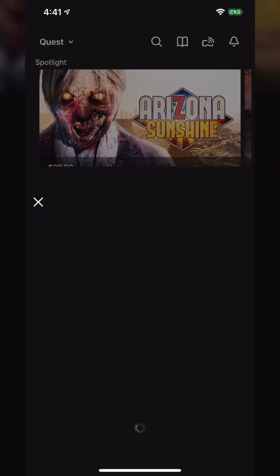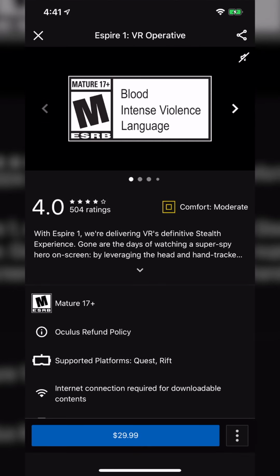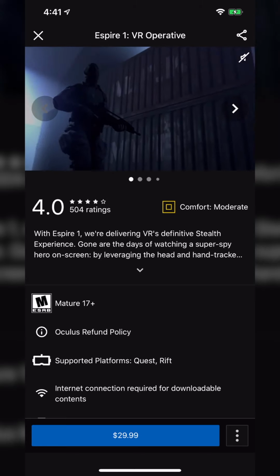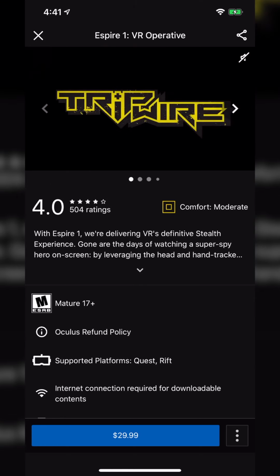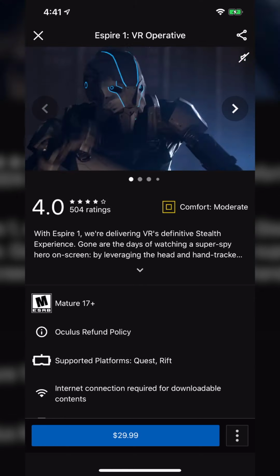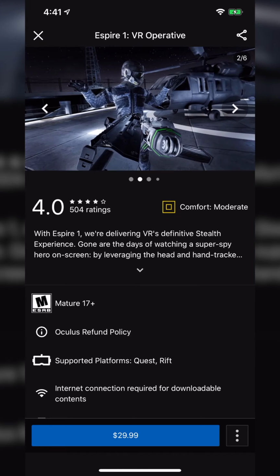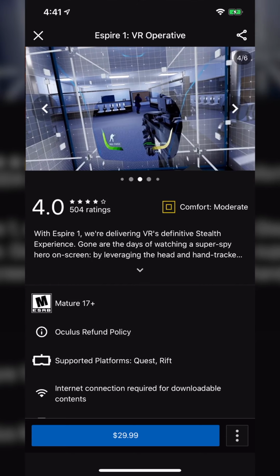Now, for any of these games, obviously when you tap on it, the first thing that's going to pop up is a video trailer, so to speak. This is so you can get a taste for what the first person view experience is relatively going to be like. Pretty typical video game trailer ad sort of thing. And as you swipe to the right, you'll basically get screenshots of what the gameplay actually looks like.